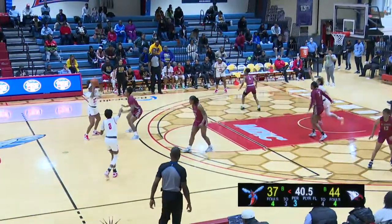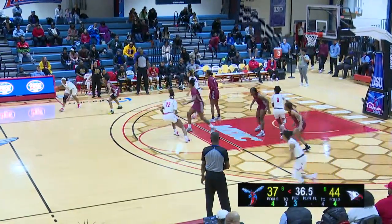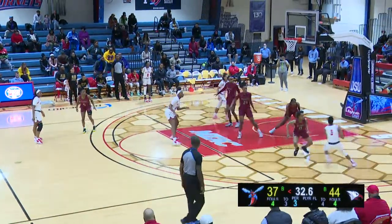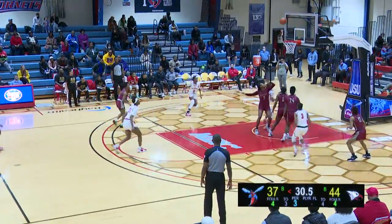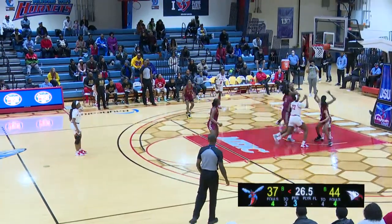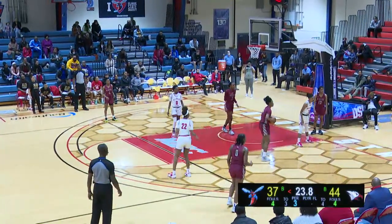They'll inbound it to Johnson, who gets it to Ty Tolley. Left side now to Curtis. Curtis goes across to Moraney. Moraney works up, baseline jumper, off the rim, comes down to Martino, reset the shot clock. Tolley gets a pass, spin move underneath, won't go. Ball goes out of bounds.